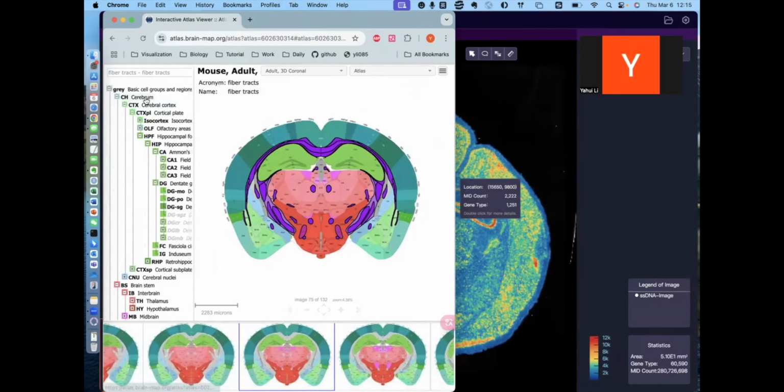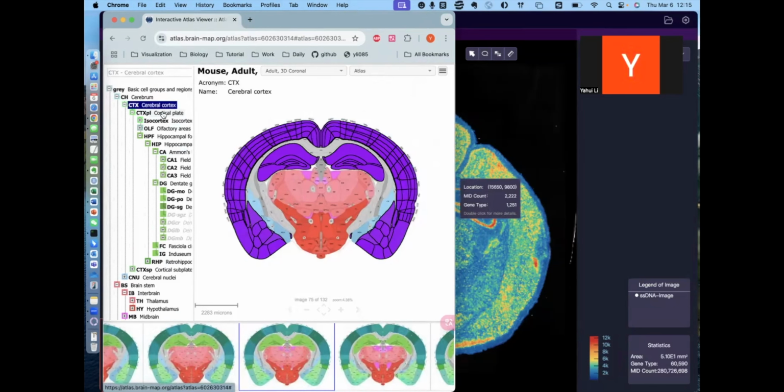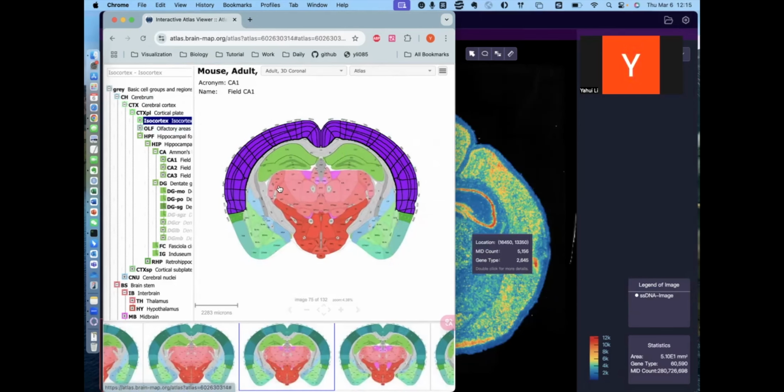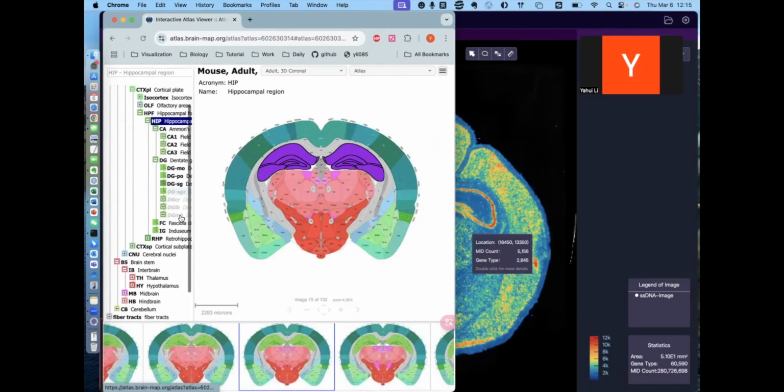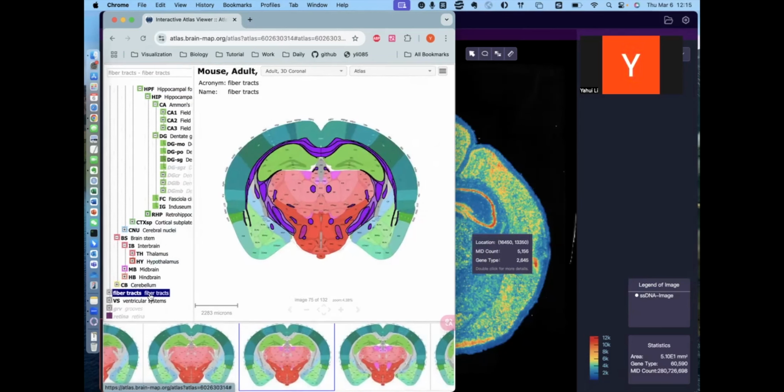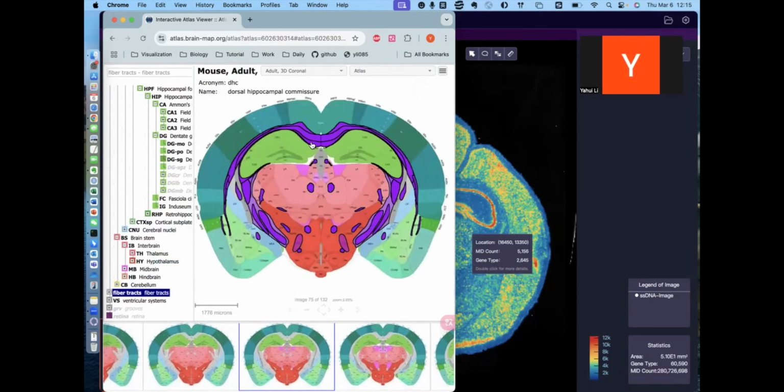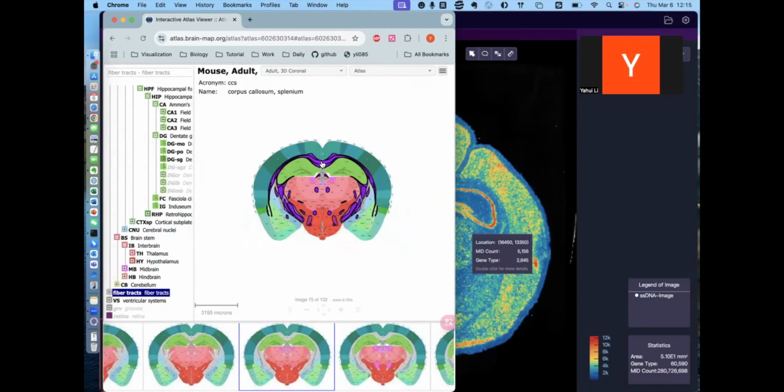By clicking on the name, you can find where those structures are located. For example, the outside peripheral part is the isocortex, and this part is the hippocampus. Another one that I will use later is the fiber tract, which also has the name white matter.